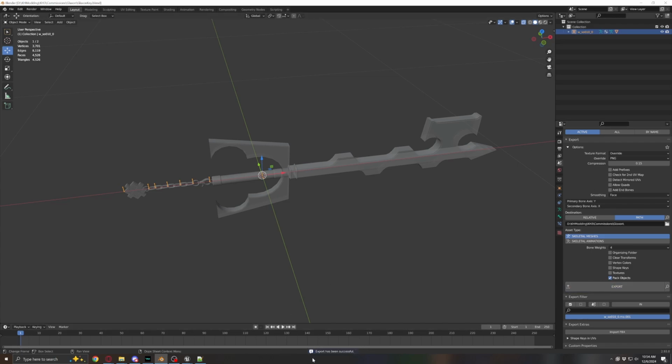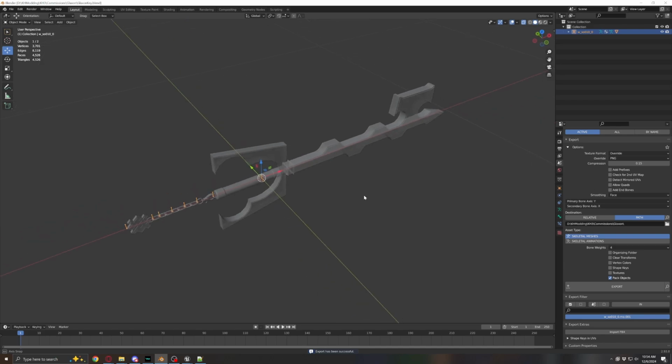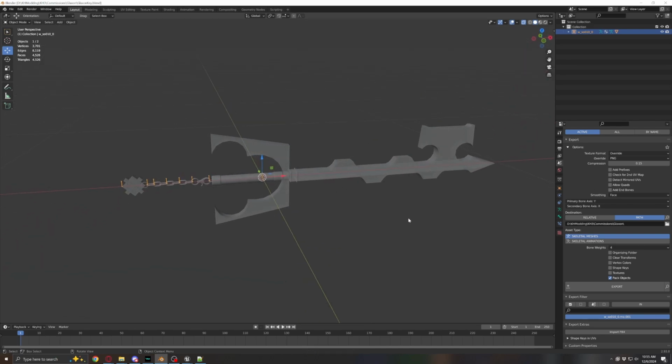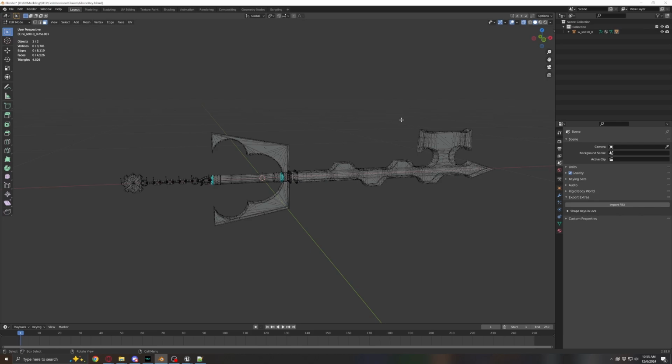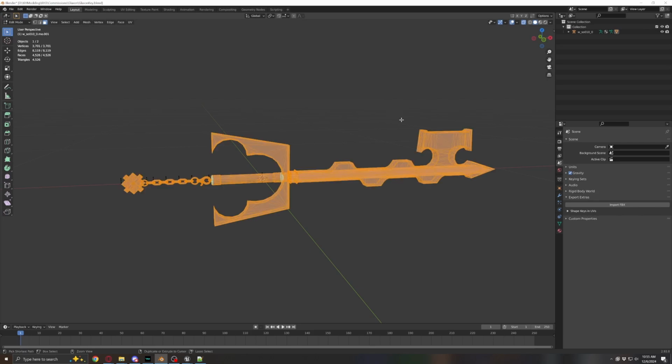As you can see, my export was successful. The most common error messages you will get that will make the export not successful are either ungrouped verts or faces with more than 3 vertices. So basically, to fix the faces with more than 3 vertices, click your keyblade, press tab, press A, and then hold control, press T.